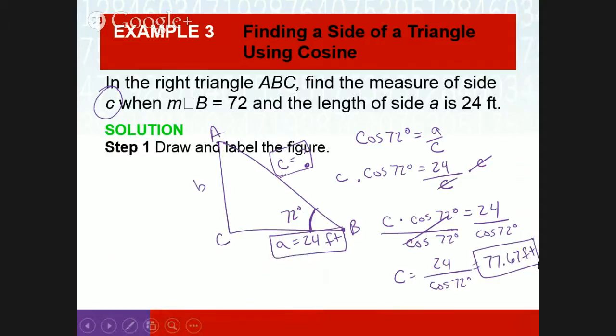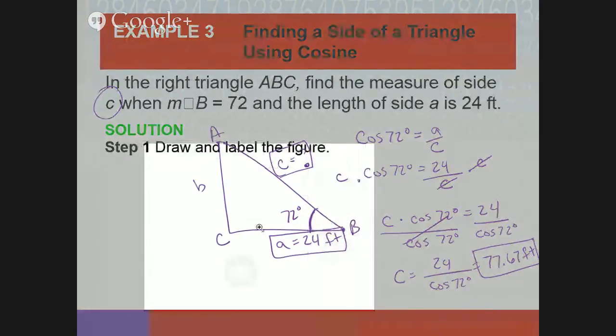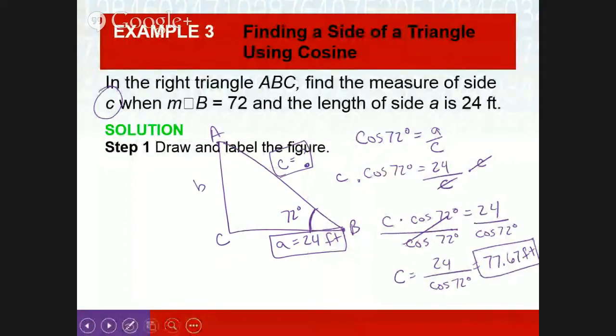Do you guys agree with her? The thing about trig is there's a million different ways to see it. If this was 90 degrees, what angle measurement would this be if this was 72? 18 degrees, right? So using this angle, 18 degrees, if I said sine of 18, that would equal 24, or sine 24 over C, right?